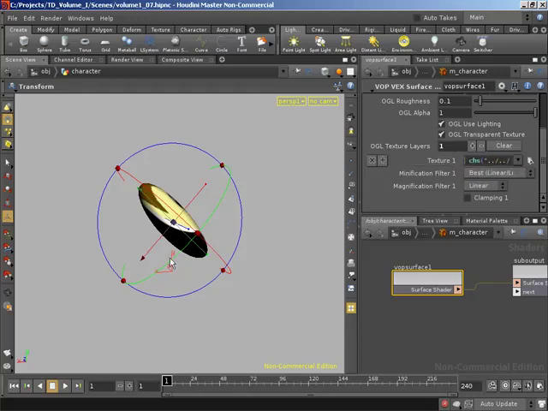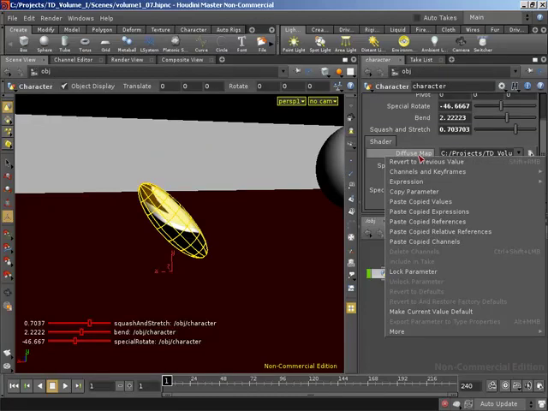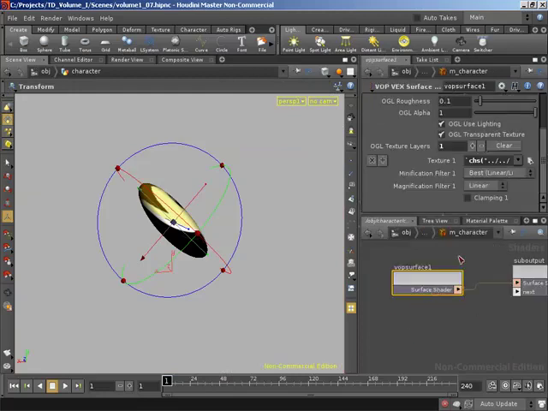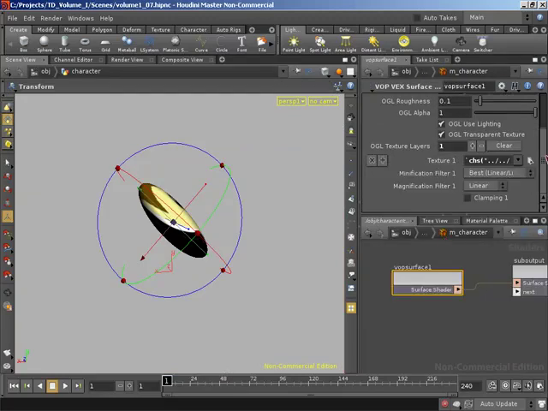So with that we can now see... Now show them once again where you went up and copied it from. Sure, sorry, because I did that kind of quickly. I jumped all the way up till we can see our character asset. I right clicked on the diffuse map, which is a parameter on our asset that was controlling the diffuse map down in our actual shader that's used at render time. I right clicked on that so that I could choose to copy him. With him copied, I jump back inside, back down to where we can see our VOP surface, back down to this texture 1 parameter. I right clicked on texture 1 and I chose paste copied relative references.